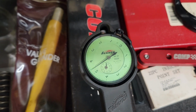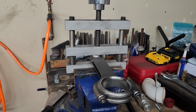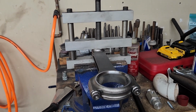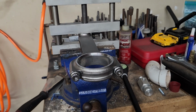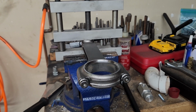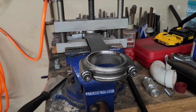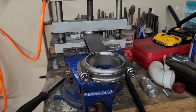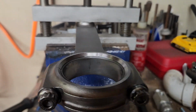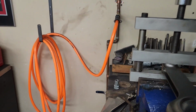So what we're going to do is we're going to go over to our connecting rod and we're going to measure it, because I have a set of standard bearings in it at the moment. All right, so what we have here is my connecting rod vise in my regular bench vise, and I know it's not very clean, but the parts aren't very clean either. Everything needs to get clean before it gets assembled. But at the moment, the connecting rods still have honing oil on them. I'm just checking clearances at the moment. I'm not super concerned about keeping everything 100% clean, but we're going to check these with our dial bore gauge and see what kind of clearance we have.